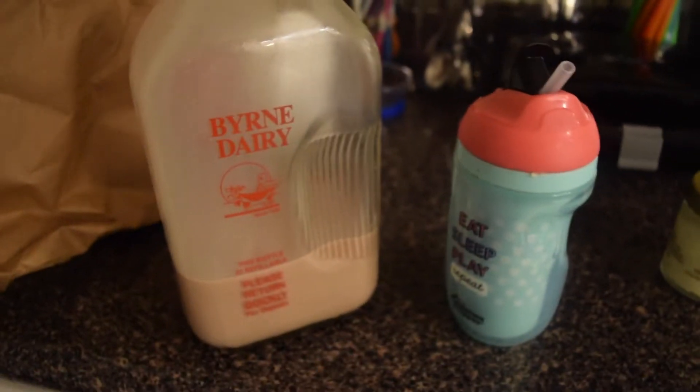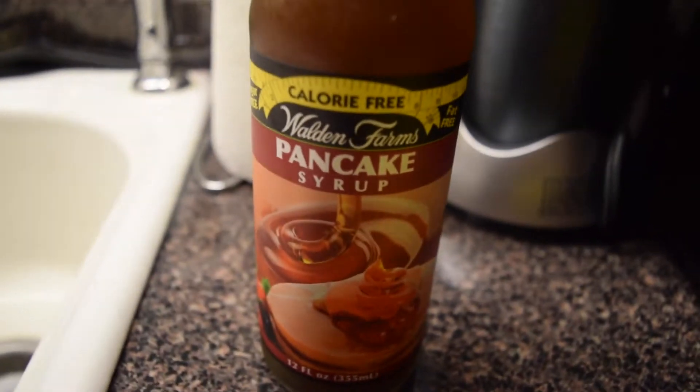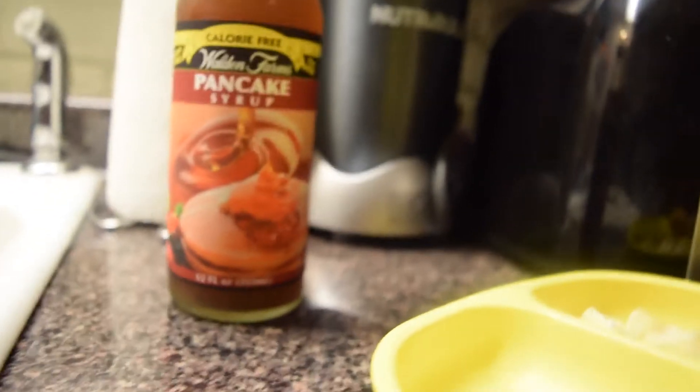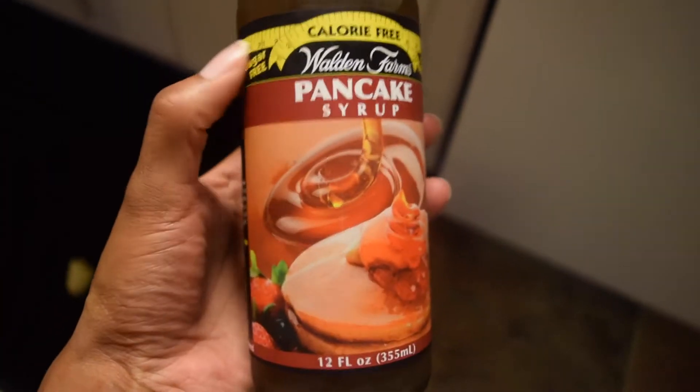Jericho is making her an apple cinnamon waffle. That's her thing to eat right now. I was making chocolate chip waffles and she loved them, but I made them too many times every day so she stopped liking them. Now she's onto apple cinnamon. This is the syrup I use — it's Walden Farms. It's the only one we had since we don't eat much French toast. I put it on her waffle one day and she loved it, so we use a little bit.